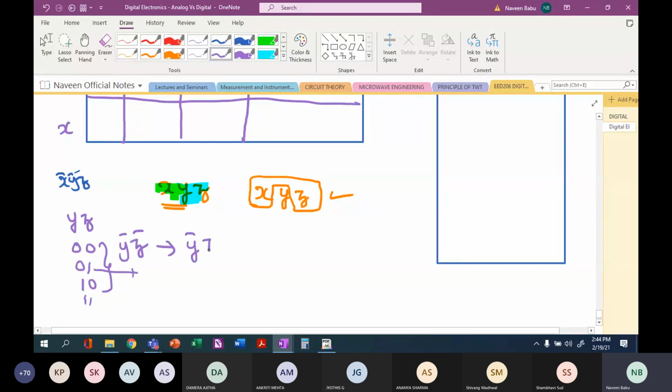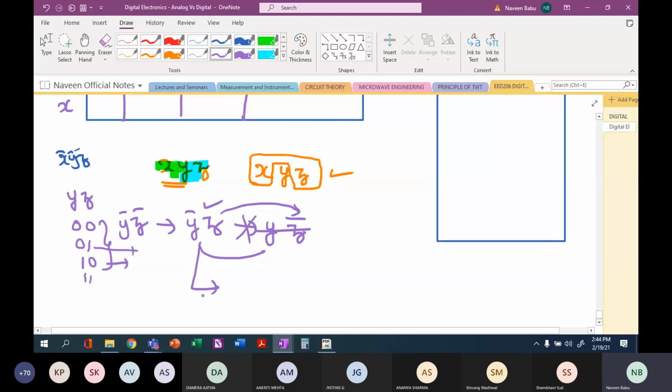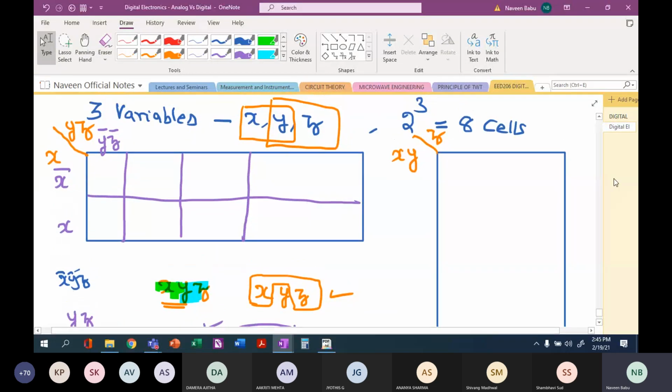But after this, if you follow the same sequence, y bar is also changing and z is also changing. y bar is changing to y, and z is changing from z bar. So you should not follow this order. Each adjacent cell must change by only one literal. Instead, let us keep z as it is, let y bar change to y, z, and then in the next column one variable again must change, so you can have y and let z change to z bar. Following this sequence, I am going to write it here: 0 0, 0 1, which means this column corresponds to y bar z, the next column corresponds to y z, and this column corresponds to y z bar.